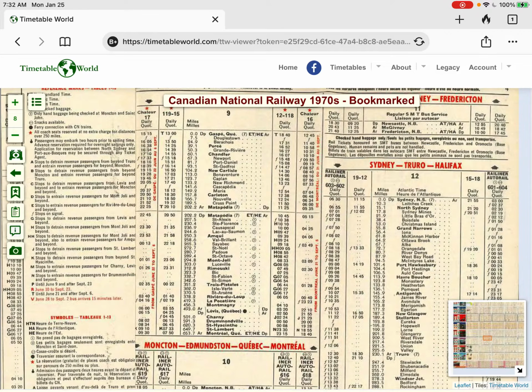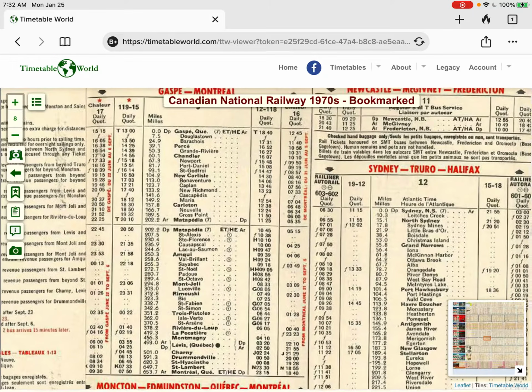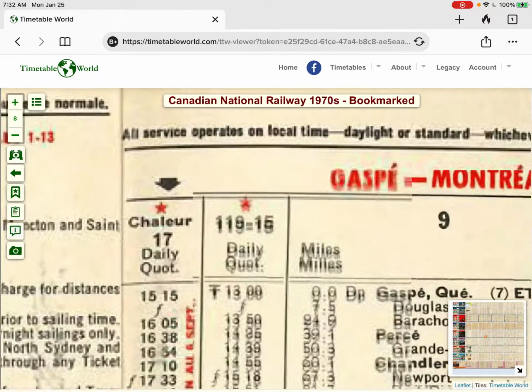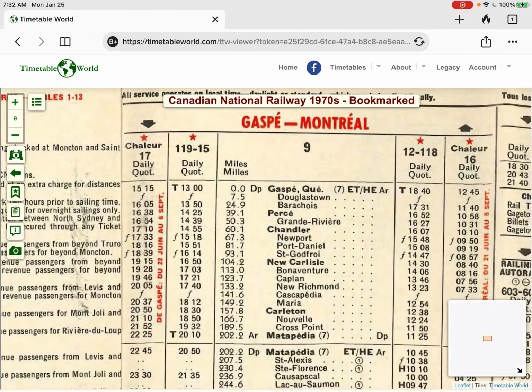So there it is. And he said that he left Montreal in the evening and got to a place called Maria in the morning. So the way you read timetables here is either that you read down or read up. You see these arrows here? That shows you read down. So it starts at the top. The train would have started at the top and gone down.